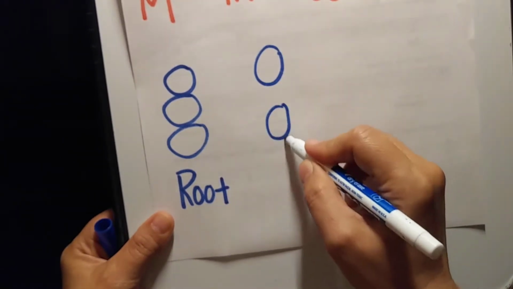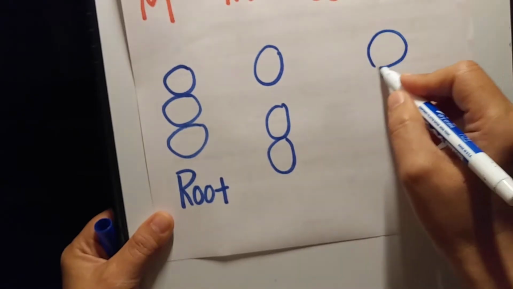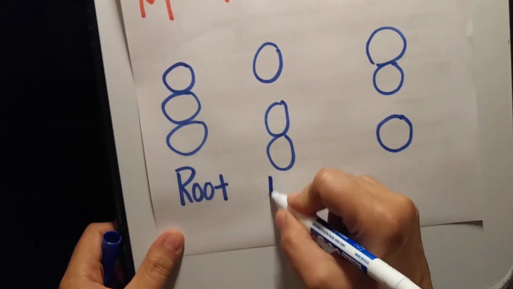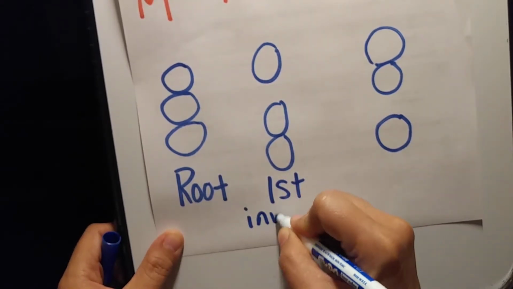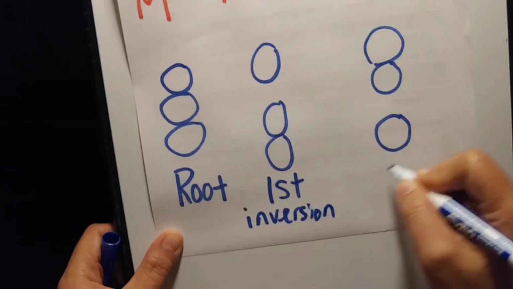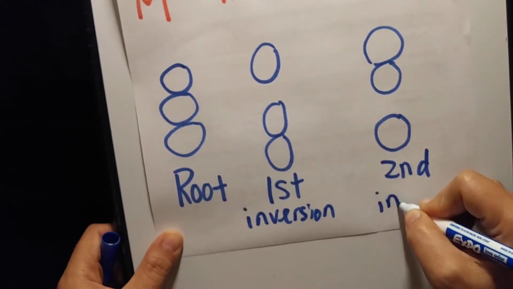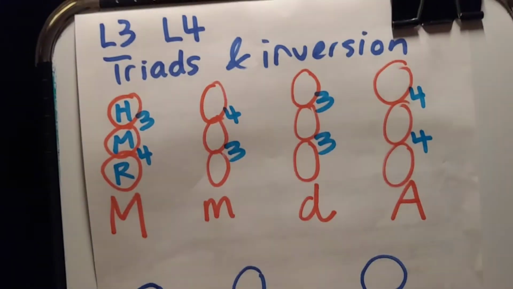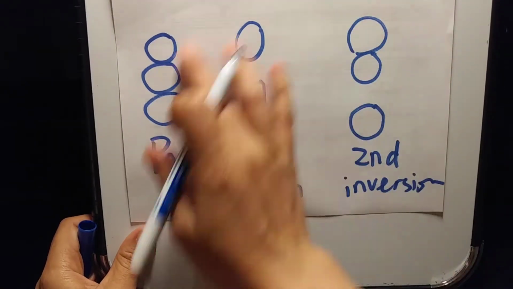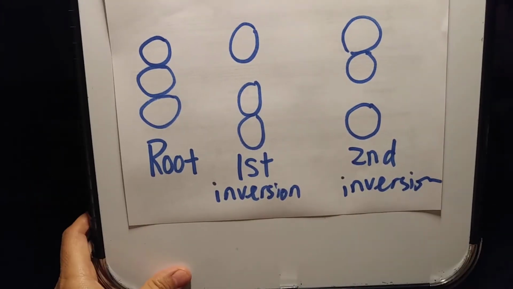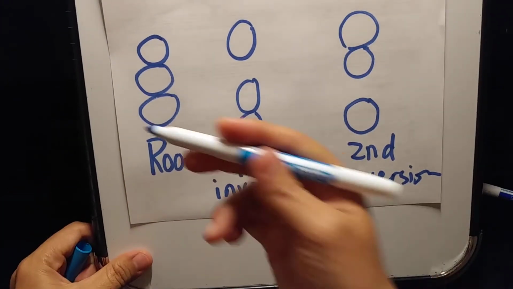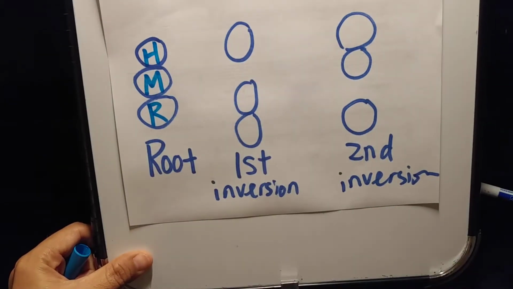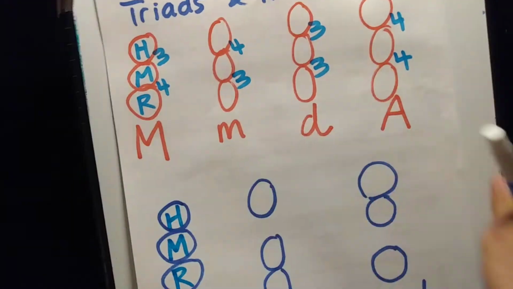First inversion, 1 note at the top only. Second inversion, 2 notes at the top and 1 note at the bottom. So this is called first inversion. This is called second inversion. This chart, the top one, is often used together with the lower one. Okay, so your root position, we call this root, we call this middle, and we call this your highest note, just like what you see right here.